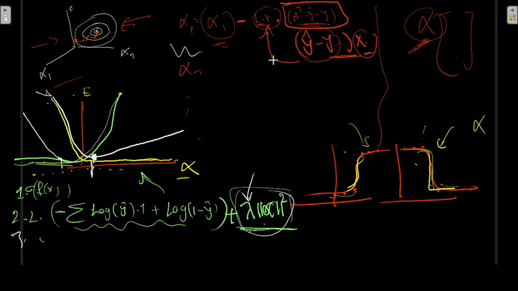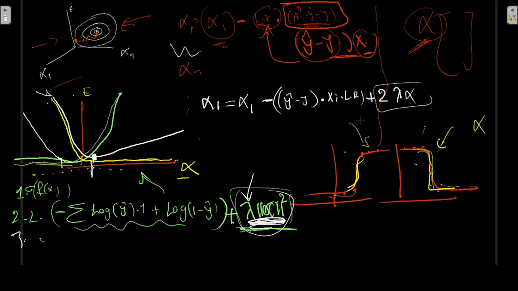But one more thing, let me write again, if I'm talking about alpha 1 here, since we have just added this term, the derivative of this term you should be quite familiar with. It's just 2 multiplied by lambda times alpha. That's it. It's not a big deal. So this is my stochastic gradient descent for minimizing, or reaching the best alpha.